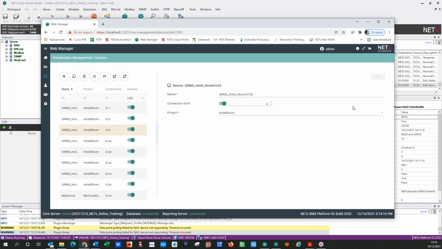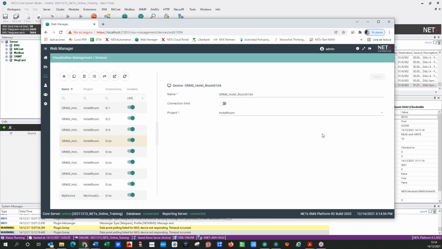Imagine that it's a father, mother, and two children with tablets or whatever. So you give access to the whole number of participants. The addition of all this should be the number of connections you may need for your project. So maybe you have 100 rooms, but you may need 250 connections. So this is a question to consider in the definition of the project also, because you can limit. Of course, there is a room with no limitation because it's the presidential suite, so it can be 30 people connected, no problem.